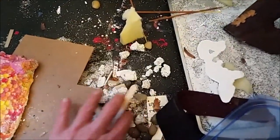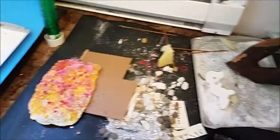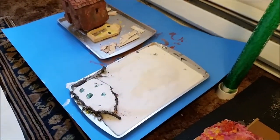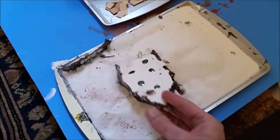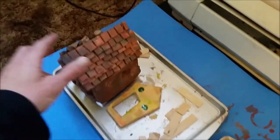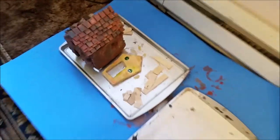And then some debris from a plaster cast, sand casting, a tray with sand on it for sand casting, which I'm going to be doing some more of that. So that's part of the stuff I got to clean up today. But I thought I'd show you how it is in the interim. I just get done with that project. I tossed it on the side with a piece of cardboard to keep it all kind of at least in an area. And then when I'm ready to go back to it, I grab it.